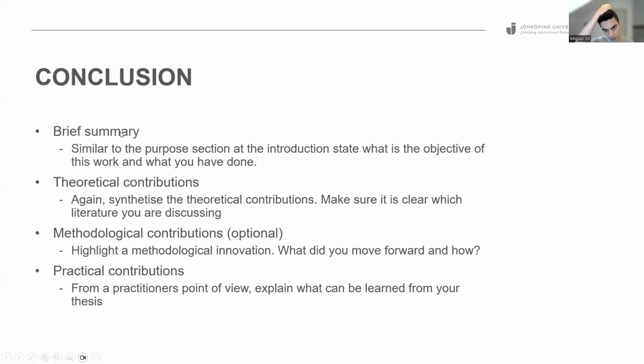It's probably the first paragraph of your conclusion, a bit similar to the purpose. You remind the reader what the objective of your whole thesis is, what the research question is. Probably you can also bring that up, and then state what you did to solve that question, to reach the research objective. So it's a brief summary again.